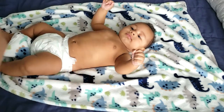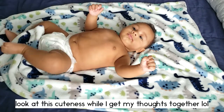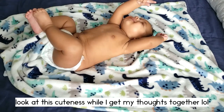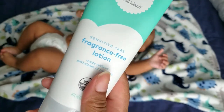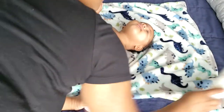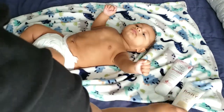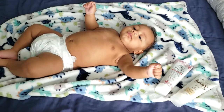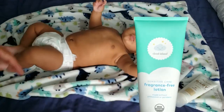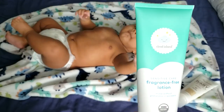It kind of smells like, what is in here? I think it's Shea. There's not a bad scent, and it's not an overpowering scent like the Shea Moisture. It's a nice scent, but it's fragrance-free, as in there's no added fragrance, basically.